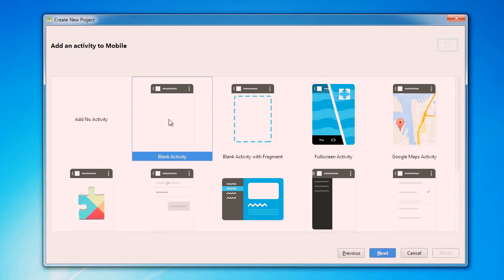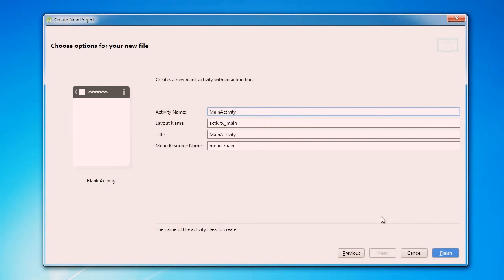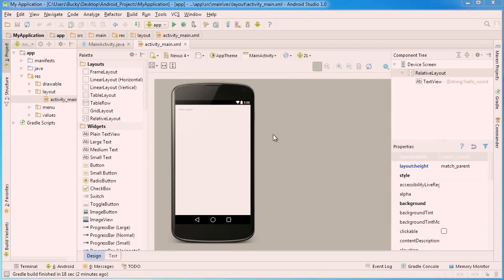So for this demonstration, we're just going to have a blank activity. What this is going to do is set up a template app with one screen on it, perfect for testing. So now, of course, we need to give our activity a name. Why do we need to give our activity a name? Well, whenever you're making an app with a bunch of different screens, you obviously need a way to identify all of them, because if you want to say, okay, switch to the home screen, switch to my profile screen, this is just how your app is going to identify each one and know what's going on. We'll talk about the layout and all these different things later on. The layout is pretty much how things are positioned on the screen, but that's not the point of this tutorial. For now, just remember that this main screen is called main activity. Simple enough, and finish.